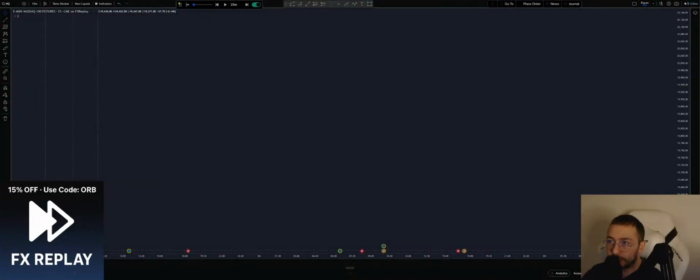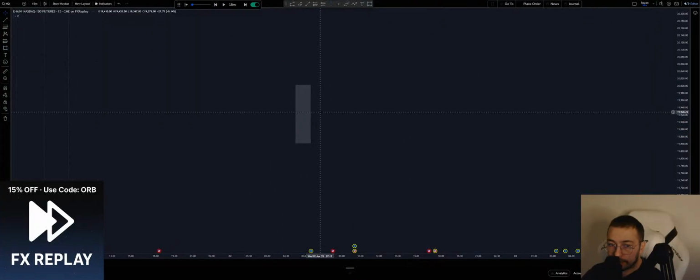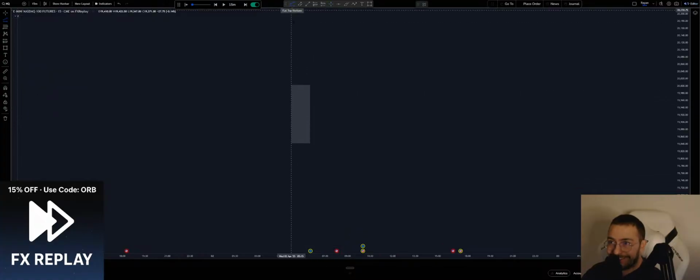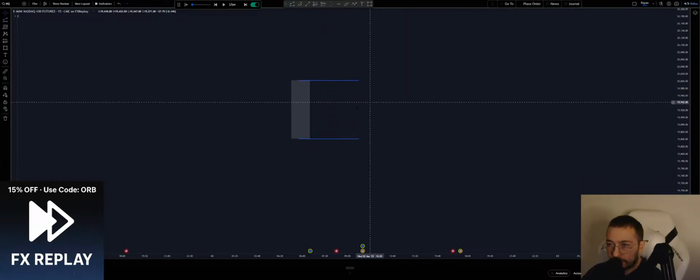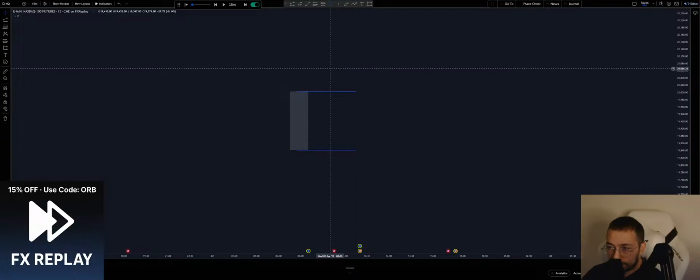Let's just explain the strategy. This strategy is my first ORB strategy that got me funded. I used to trade this last year. It was amazing. I loved it. But along the years, I've gained a lot of experience, and now I'm going to be adjusting the rules. It's going to be a one-to-one strategy. Basically, mark the high and low of the ORB as usual.